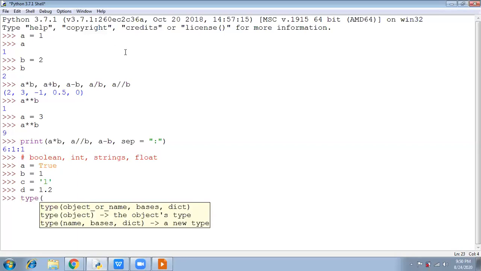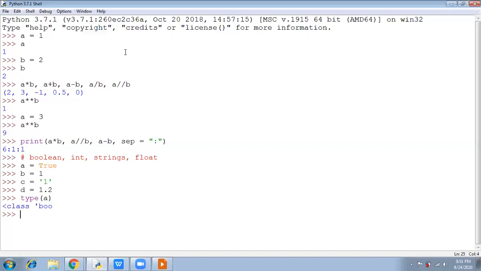So here I want to first know the type of A, and press enter, it says class of Boolean. Similarly, I can ask what's the type of B, the type of C, and the type of D. And we can print all of this.